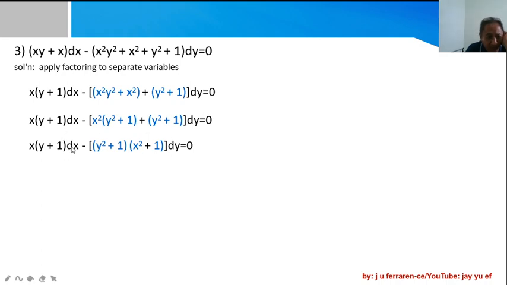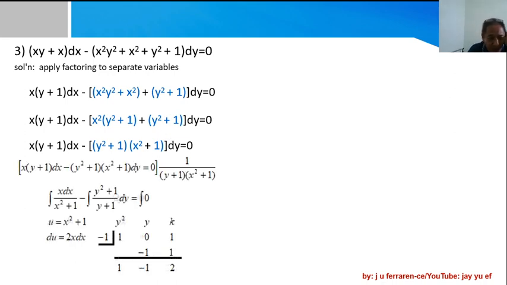So, we can separate the variable x. And that is also dy. So, I have to remove that one. So, this is now the result, no? When the variables are separated, okay? I remove that one by dividing. I remove the x squared plus 1 by also dividing with the same expression. Then, I have the resulting integrand.